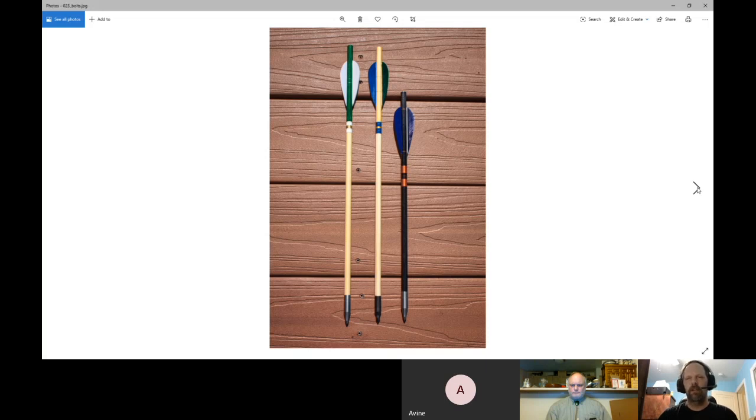Occasionally someone will cut a slight notch in the back of theirs for the string to sit in, so it's more of a string groove than a full knock. I've seen some where they actually did design them to have a knock, but those are very, very rare.